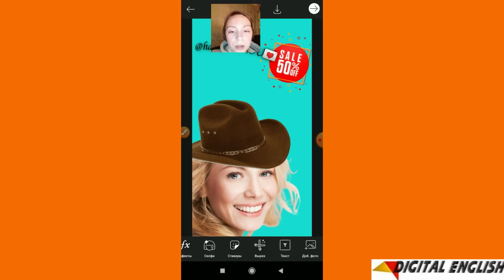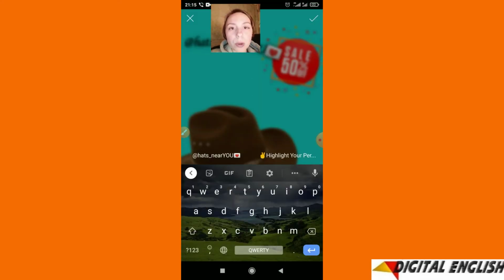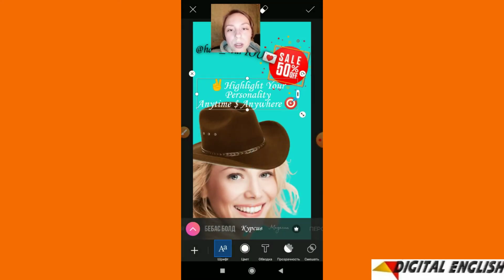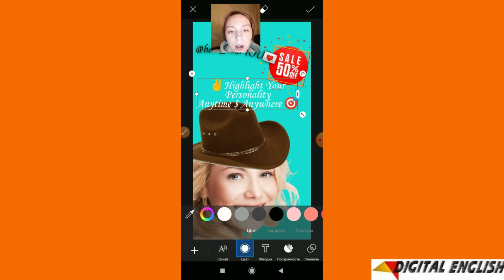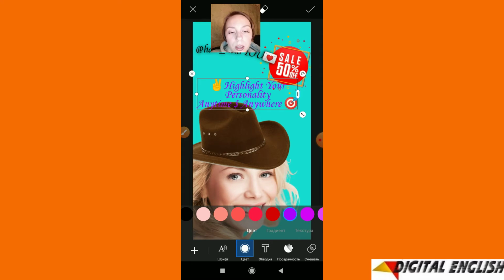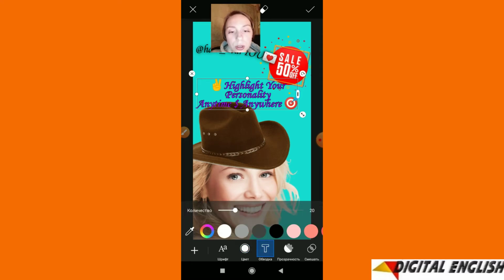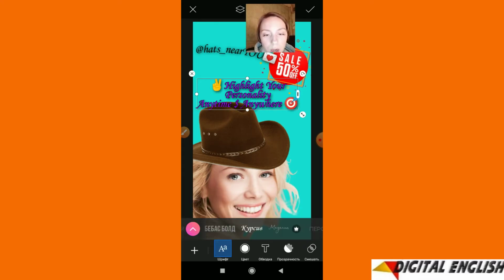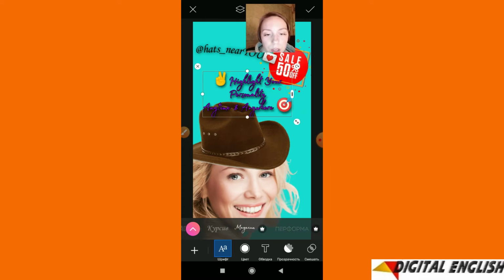Then we have to add the text of our commercial offer on our discount price for our hats. And now we are going to apply changes. We'll change color, like in our sample, I guess that color I used. Well, we'll do some letters framing, some shadow. Well, and now I'll change a font. It's going to be like this. Just a second.